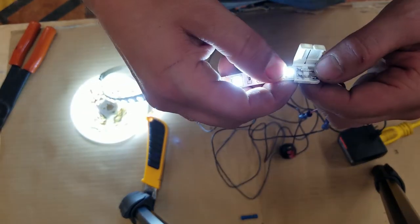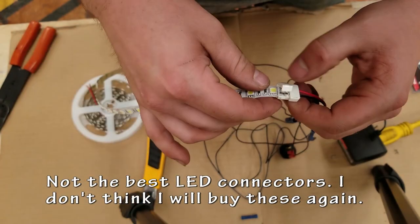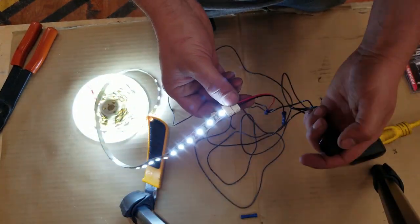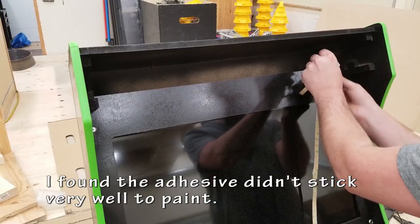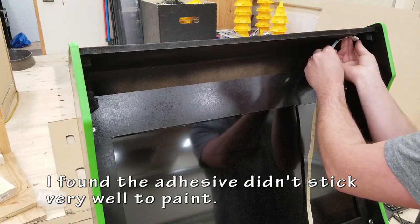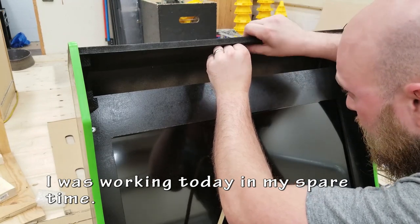Perfect. Oh, wait. Almost. So this is the problem with that little adapter. They are kind of finicky. I find they don't really grip the LED strip as well as I'd like, but they do work once you get them into the right place. Just don't jiggle them around. The adhesive that came with my LED strips was not the greatest. I ended up having to glue gun these in there, but it is inside the cabinet. Nobody's going to see it, and it does function.